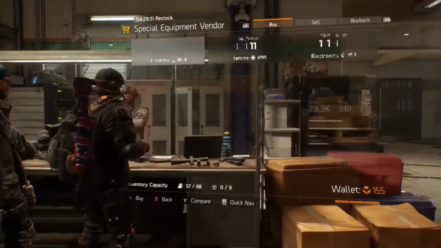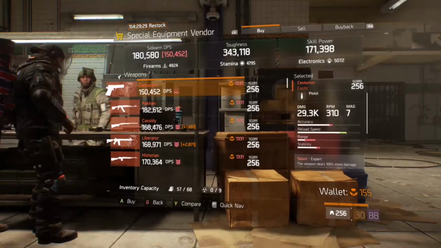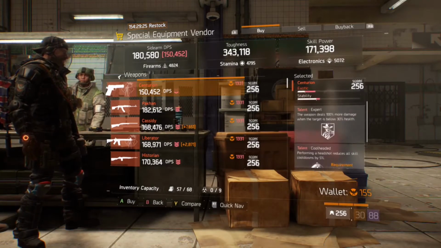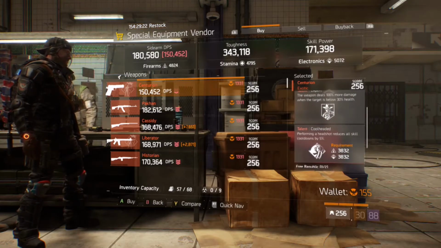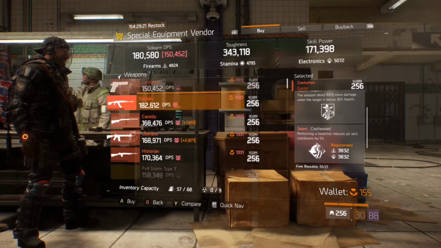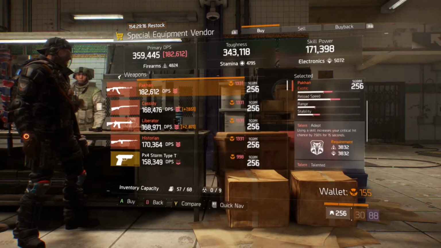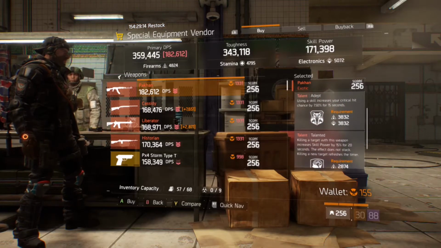Okay, so over at the Boo Special Equipment Vendor, we have the Centurion here. Excellent Centurion, definitely recommend picking it up. It has Cool-Headed, great talent, and 83% of its base damage. So good pickup for Centurion sidearm. The Pahkan here, 73% of its base damage, not bad damage, but terrible talents. Pass on the Pahkan for this week.